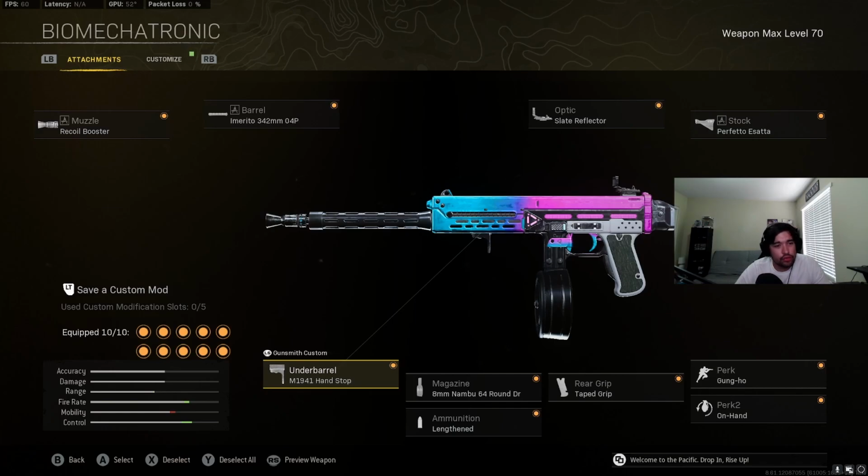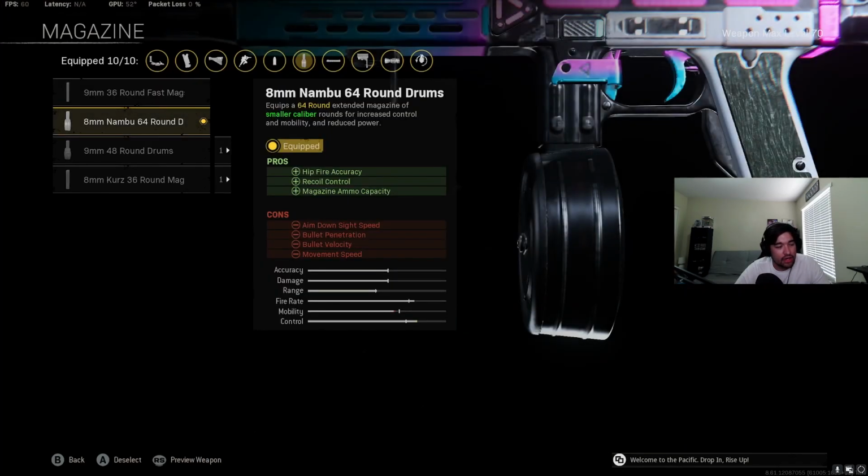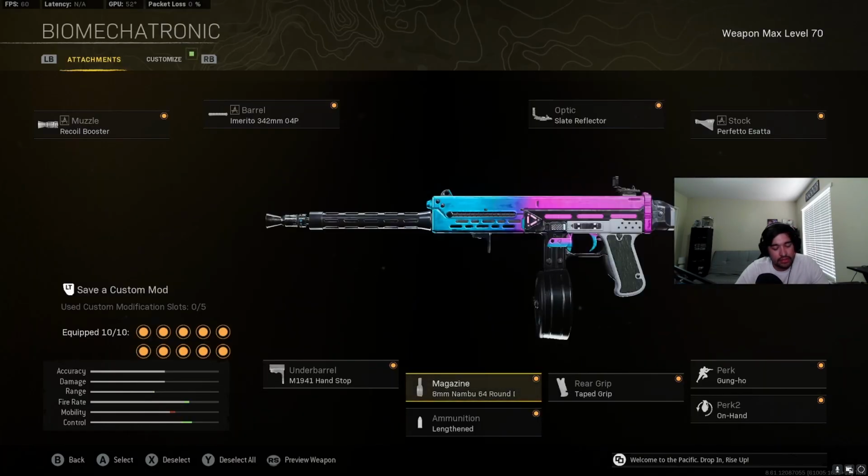Hand stop, carver, or strife angled. If you go akimbo, there is no under barrel. 9mm 64 round drum, or 8mm, sorry. No matter what, it's the largest mag. They all have similar time to kill, just different drop off, but it's 16 more rounds than the next closest mag. Lengthened or subsonic, your choice of optic. If you're going with the akimbo build, just go with the magnified optic for better accuracy.